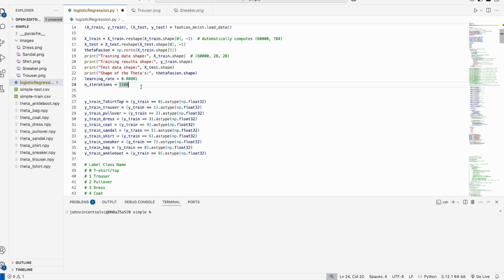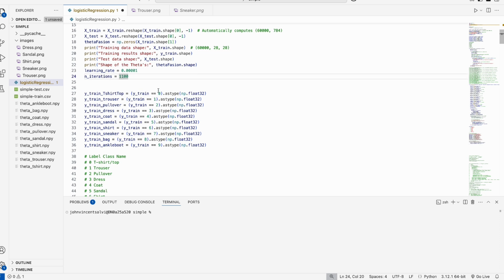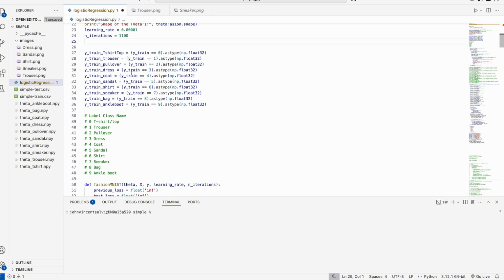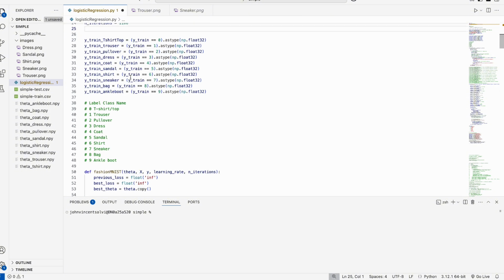It really will take shorter and shorter steps towards the maximum likelihood given the thetas. And I found that a good number of iterations for each individual data set is 1,100 iterations. The reason I picked this is just because I have a modulo function you'll see later.